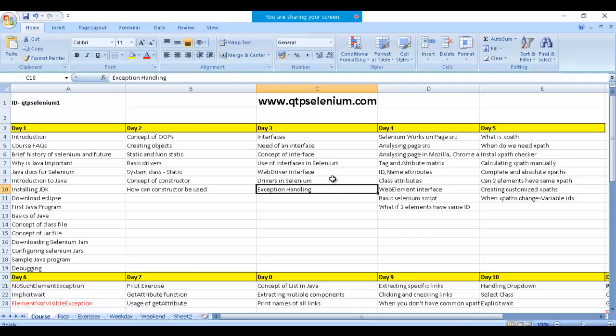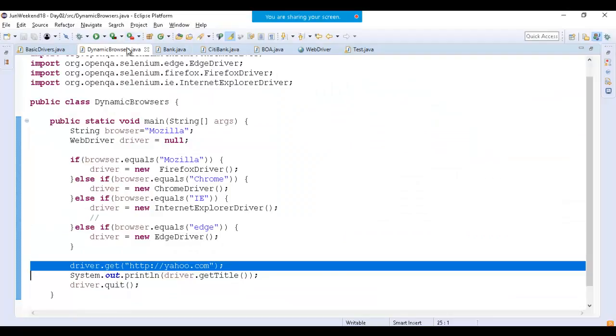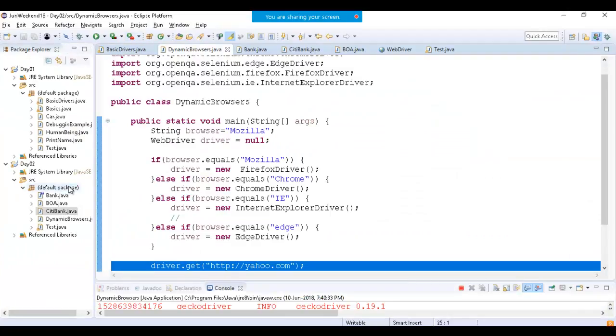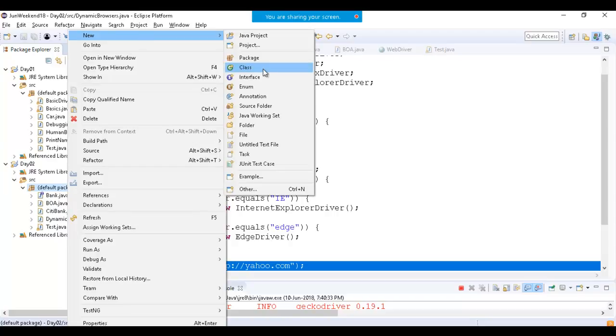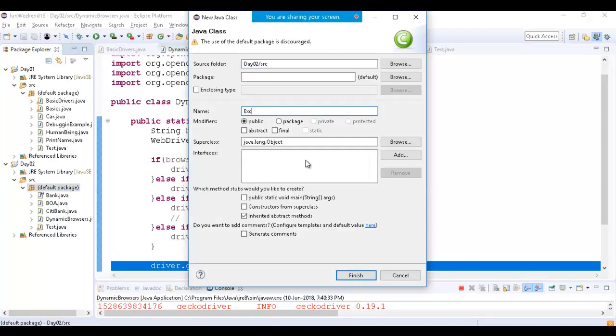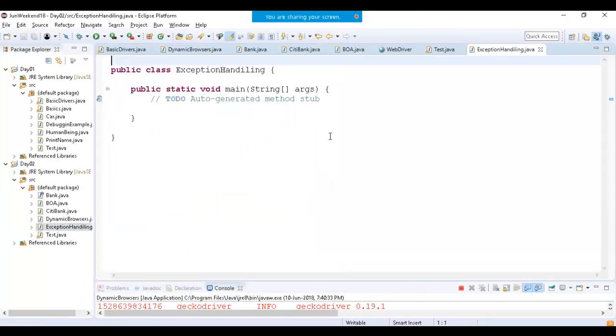What is an exception? It's an undesired place or undesired situation in a program. For example, I will create a class ExceptionHandling. This is also important before I move forward.